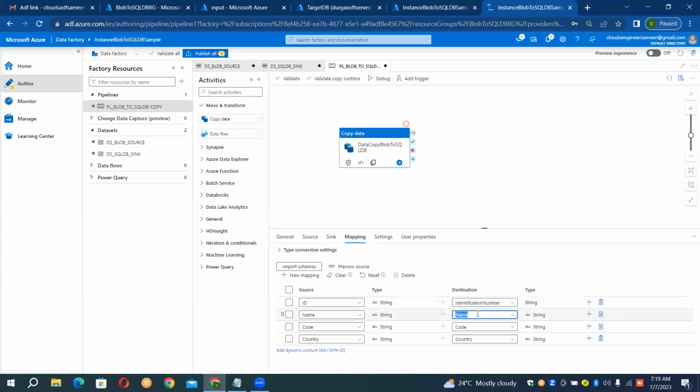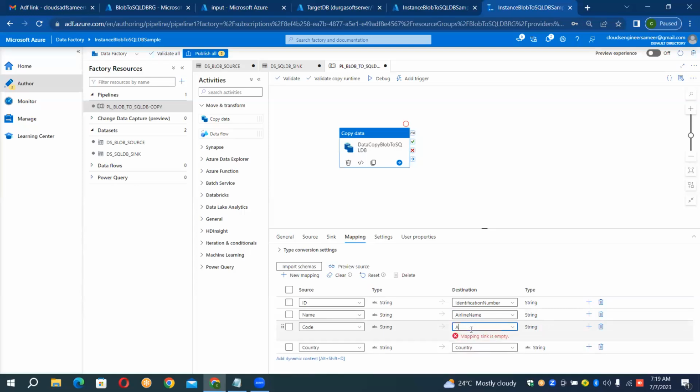And now change the name here: airline name, airline code, parent country.